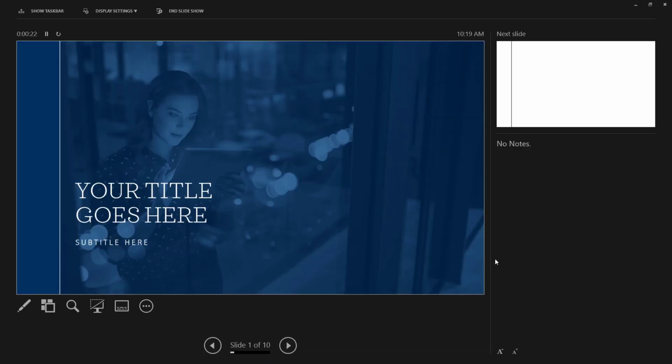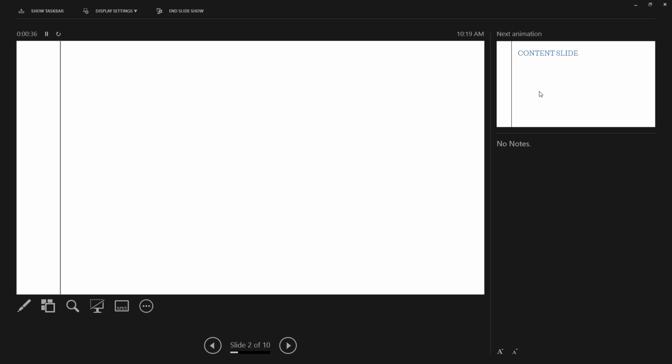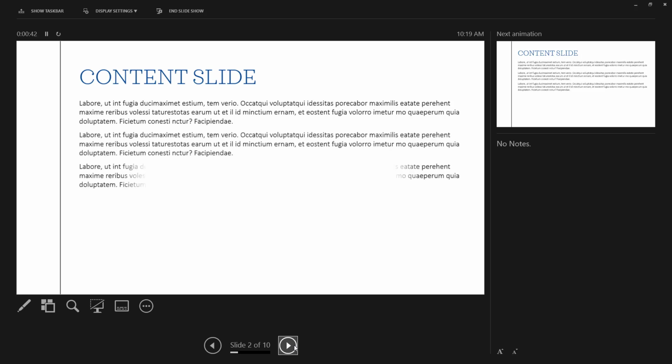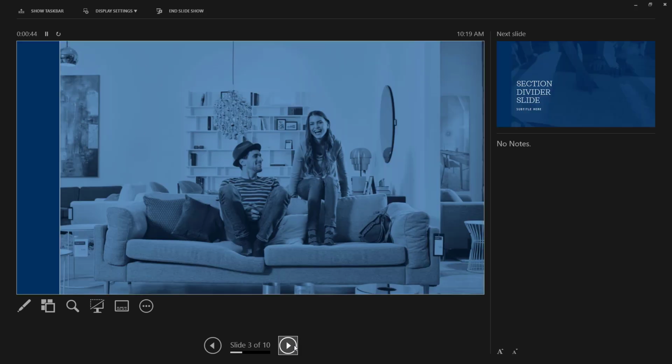So now I'm able to see this in a smaller form so that I can review any notes or any information that pertains to this, and understand which slide is coming up next. So in this particular slide, there's no notes. And as I click through this by going slide to slide, I can see the next slide and the next piece of information. So I can anticipate what's going to happen.